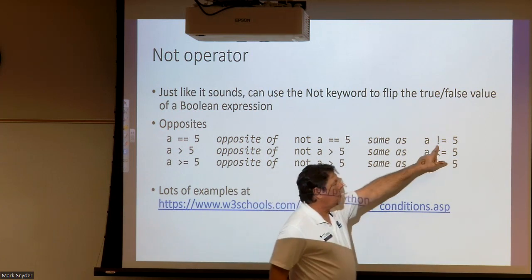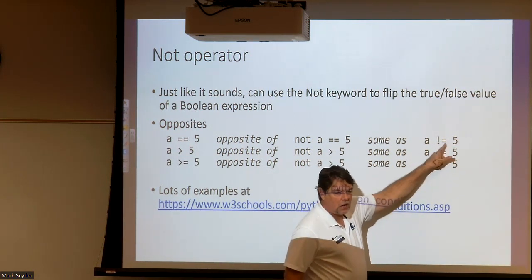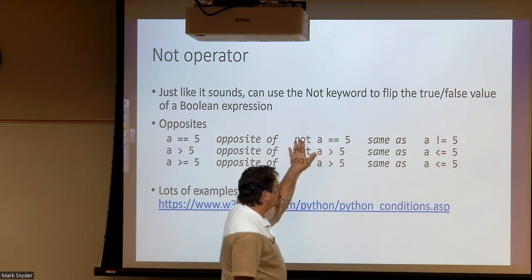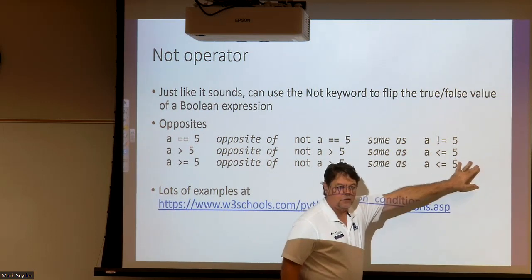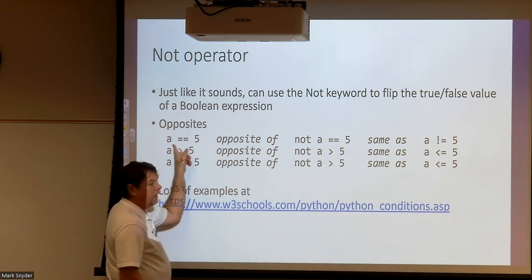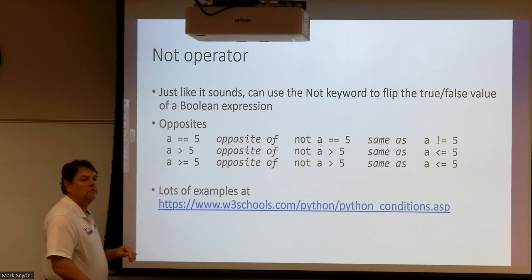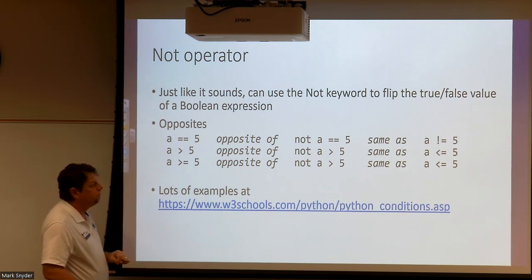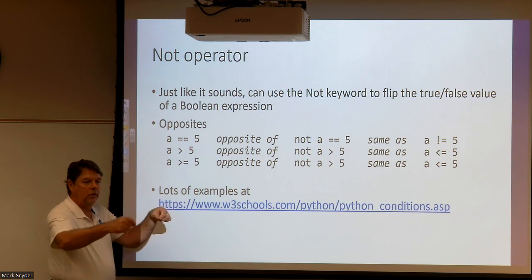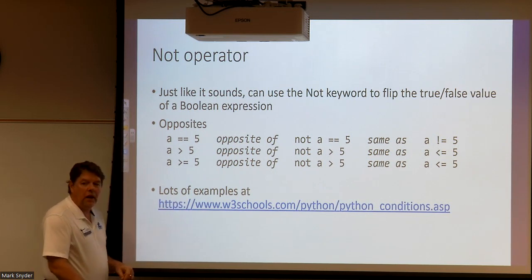Or you can use the operator exclamation point equals, and that also means not equal to. So not A is equal to 5 is the same as A is not equal to 5, which is the opposite of A is equal to 5. That's the initial point, and it's equal to 5. Yes. Yeah, that also says A not equal to 5. I think. Am I lying to you?